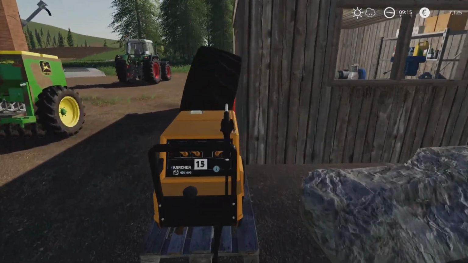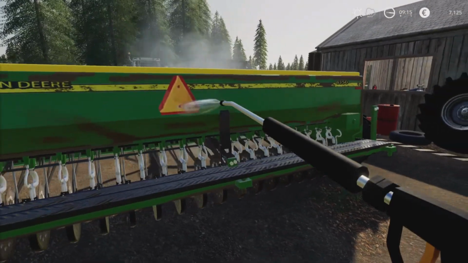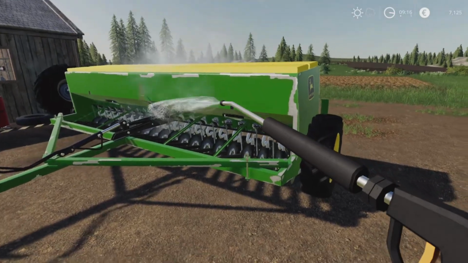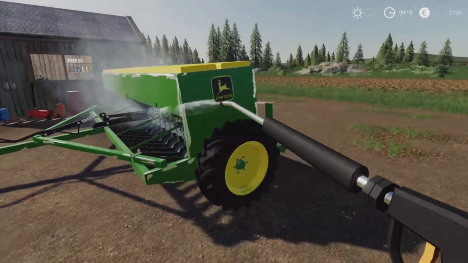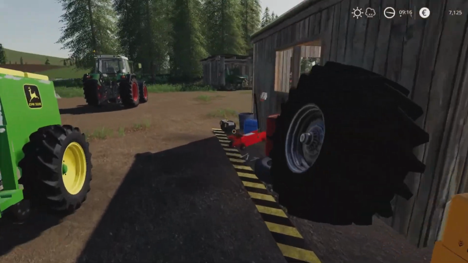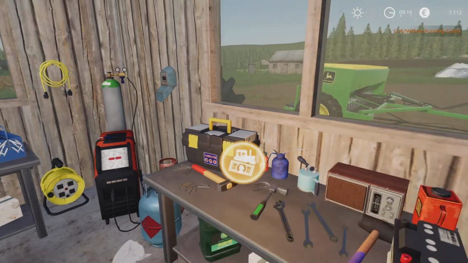So that's that field done with oats. I'm just going to wash off our seeder because it needs a bit of TLC. It's got a bit dirty. It needs repairing as well. I've lost a lot of paint off of there, look. It's been a right little workhorse though since we bought it. That's good, that'll do. So, what's it gonna cost us? 12 euros. Cheap as chips.